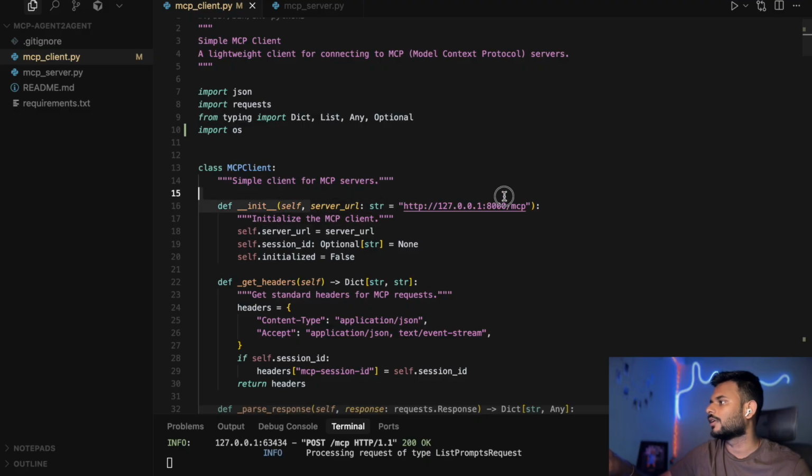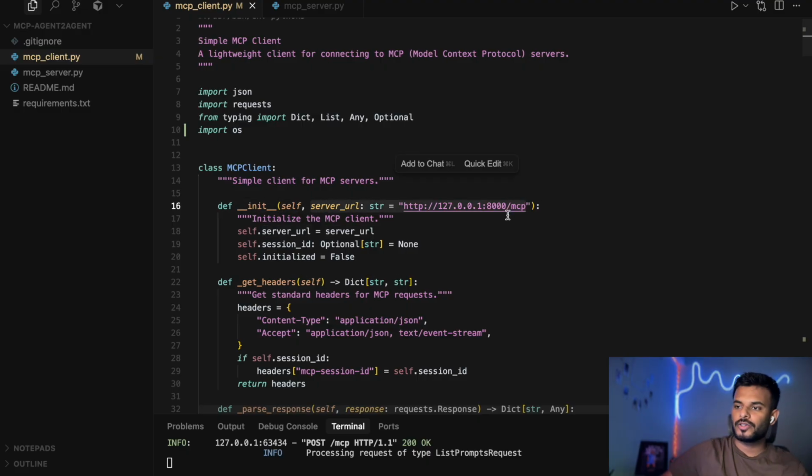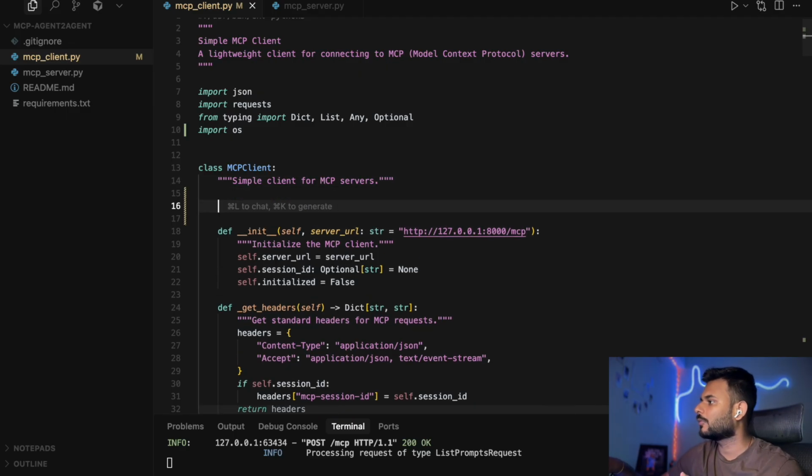So you have a server URL, slash MCP. Whenever you're using streamable HTTP, we use slash MCP as the endpoint. So this is the default endpoint where the streamable HTTP server runs. You can change it, of course. That particular transport you can change. By default, if you're using server sent events mode, I mean SSE mode, the default endpoint is your IP colon port, and then you can simply say SSE.